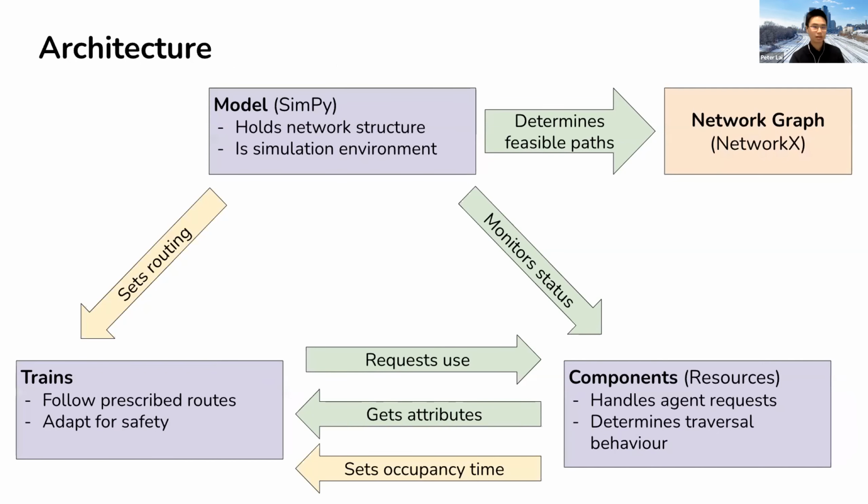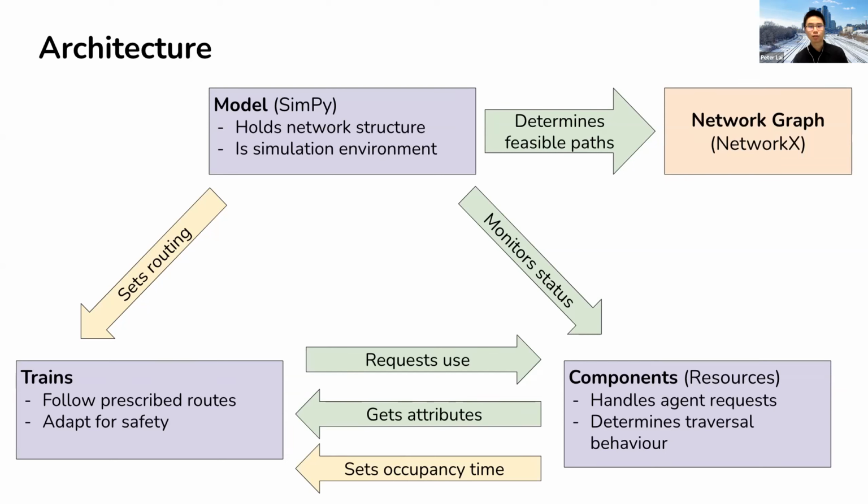Okay, so now let's talk about the architecture of Spur. This is a logical flow diagram where we have a model controller, which is the brain of the simulation. It holds the network structure in the form of a graph. With that, it can do things like routing. Each edge of the graph represents a component. The components could be abstracted to whatever level of detail. It could be a very short section of track. It could be a very long section of track that is hundreds of kilometers long. There's lots of flexibility there.